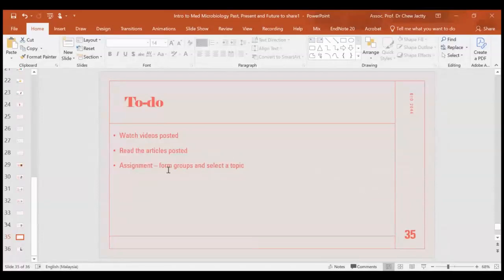And in terms of the assignment, as I mentioned just now, if you can, form a group quickly and select a topic. I have created a Zoom discussion page for you to input your group members' names and also your selected topic so that I will have an idea what you want to work on. Is that okay? Let me stop sharing this. Yeah, is that all right?